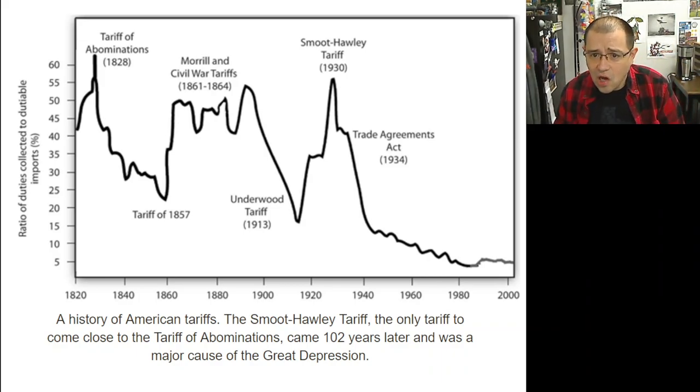You can see on the chart here, if you can see my cursor, 1828, that's the really high tariff. It ends up not even being put into effect. In 1832, we get a much lower tariff, and then it lowers again in 1834, and then lowers again in 1840. And this is all the Whigs. The Whigs control Congress this entire time.